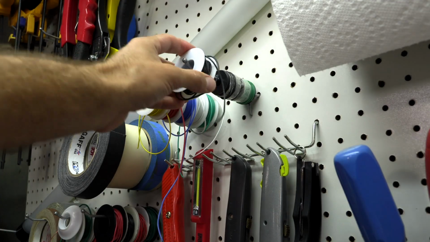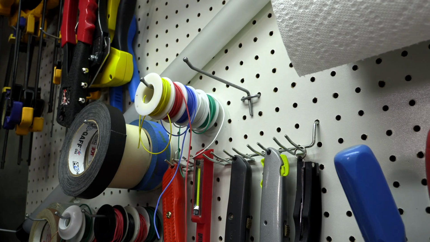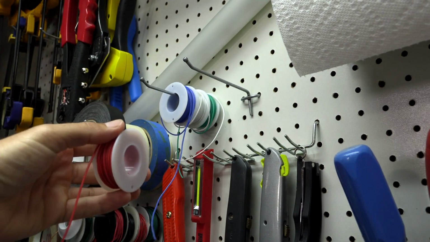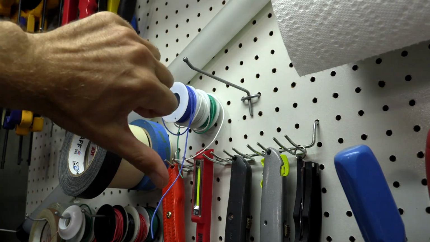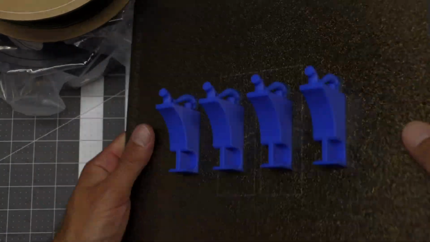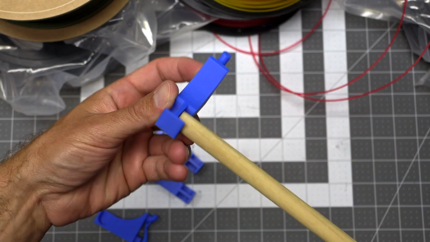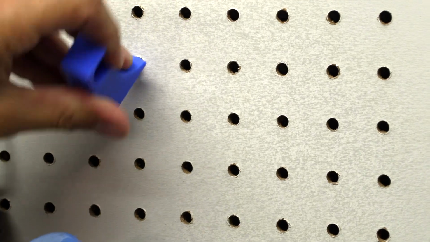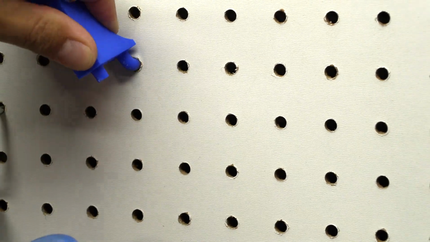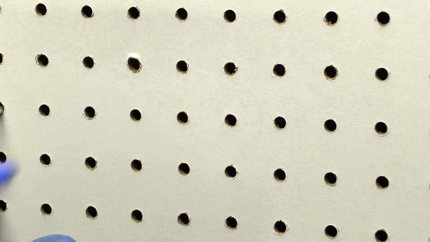After finishing my fantastic looking filament spool shelf, I was looking around my pegboard and noticed another place that could use some organizational help, my wire spool holders. Again, I didn't want to reinvent the wheel, so I went to Printables and found these great modular wire spool holders for pegboards. And they were fantastic, except when I tried to put them in my pegboard, they didn't fit. The pegs were just too big for my pegboard without destroying my pegboard.